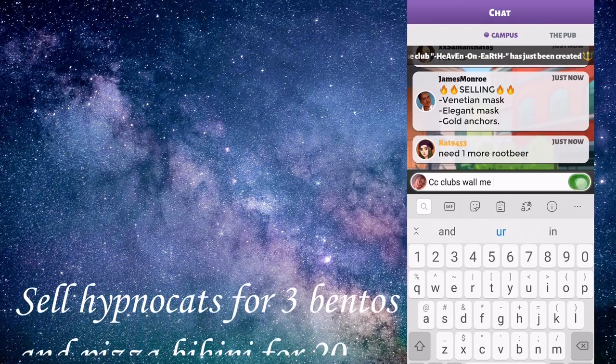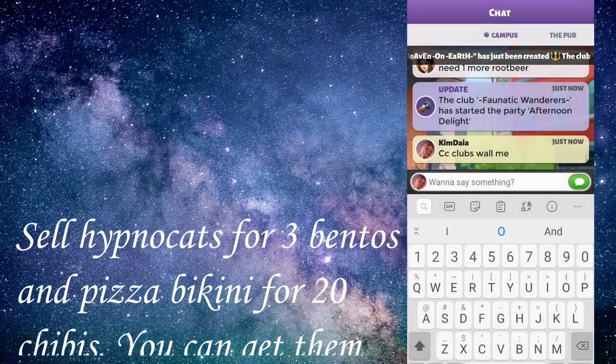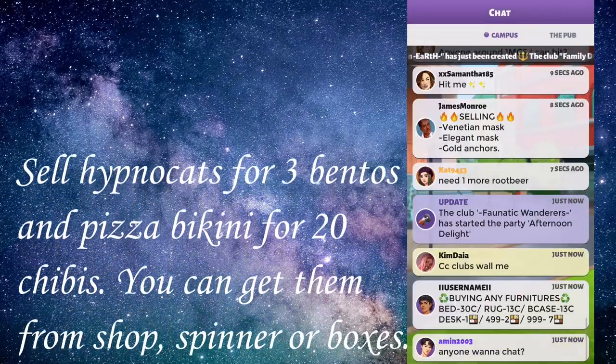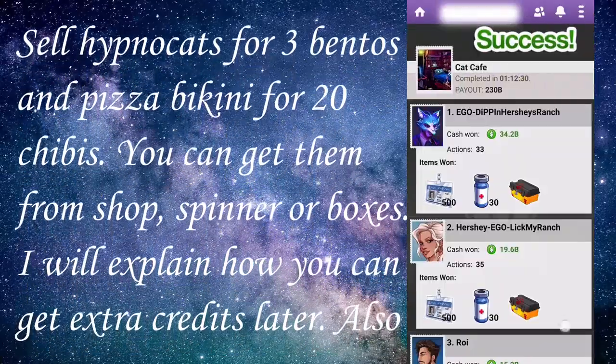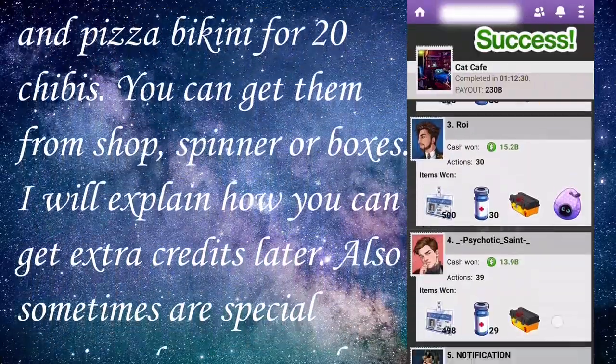Sell hypnocats for 3 bentos and pizza bikini for 20 chibis. You can get them from shop, spinner or boxes. I will explain how you can get extra credits later.